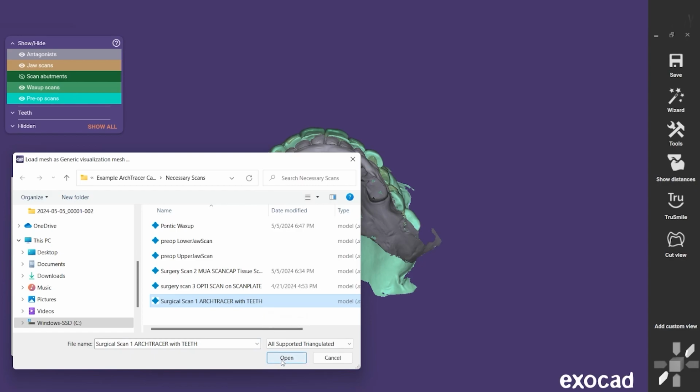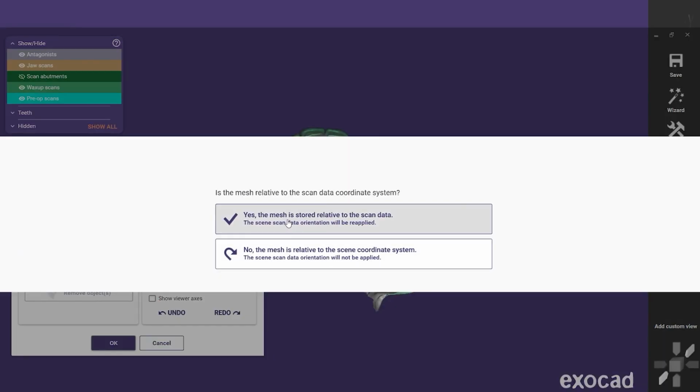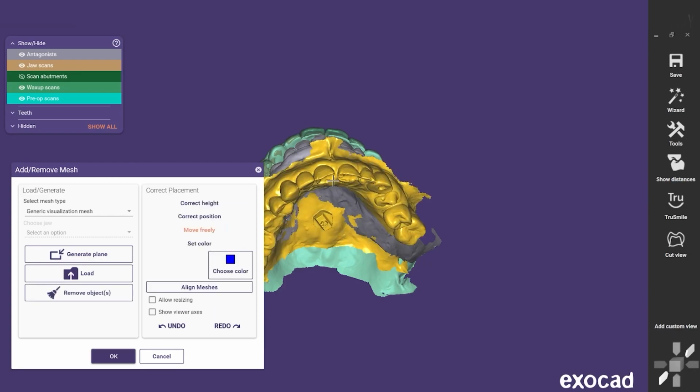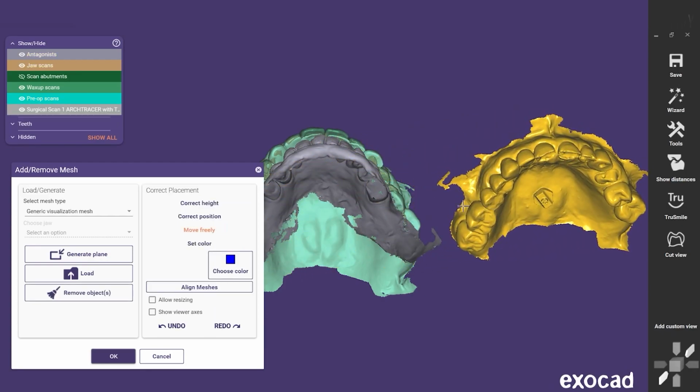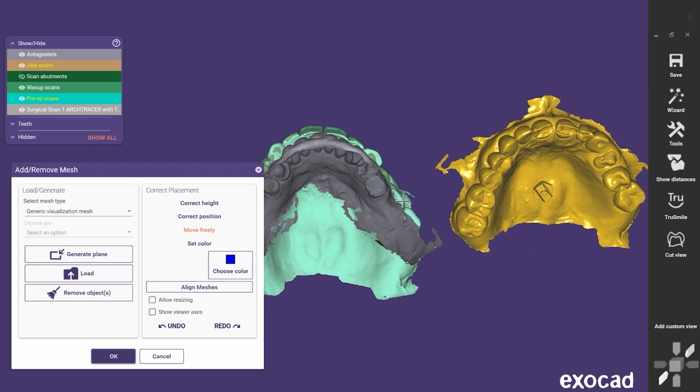This is the first scan you do before removing any teeth or flapping. There are workflows where you flap and then place the arch tracer on the bone, and you can do your final scans before suturing and start designing before suturing. But to keep things simple, we're going to show the most simple workflow, the easiest to understand, and that is this one here.